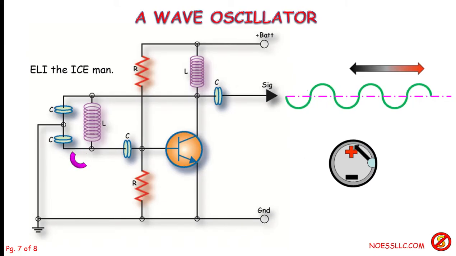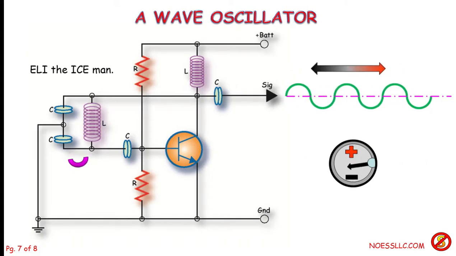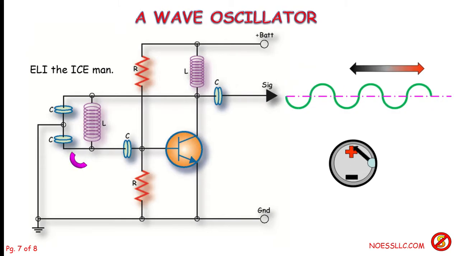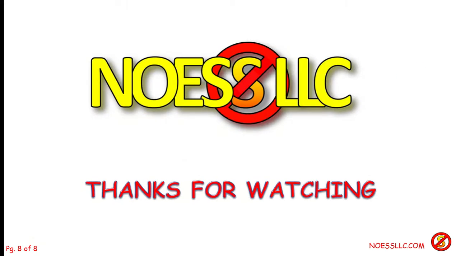So now you know what an oscillator does, and it requires that we use the components that we've looked at in all the previous videos. Inductors, capacitors, resistors, and amplifiers. In this case, just a standard transistor triode three-element device. All right, so there you go. Thanks for watching. 10-4, Roger Rubber Ducky. We'll finally get now to some of the actual telecommunication things. I began right here with this one, showing you the sweep frequencies and the frequencies we're using. We'll continue on now that you're becoming a technical expert in the basics of electronics.